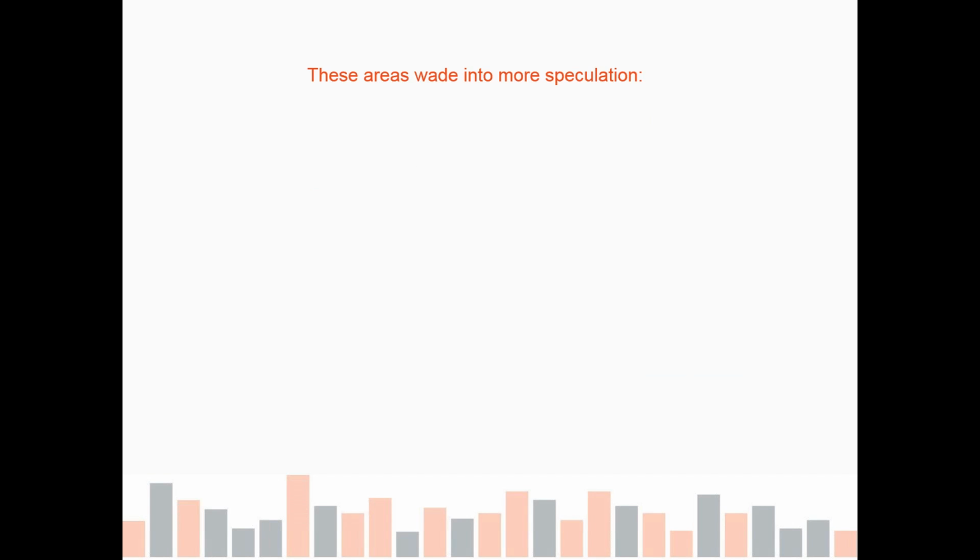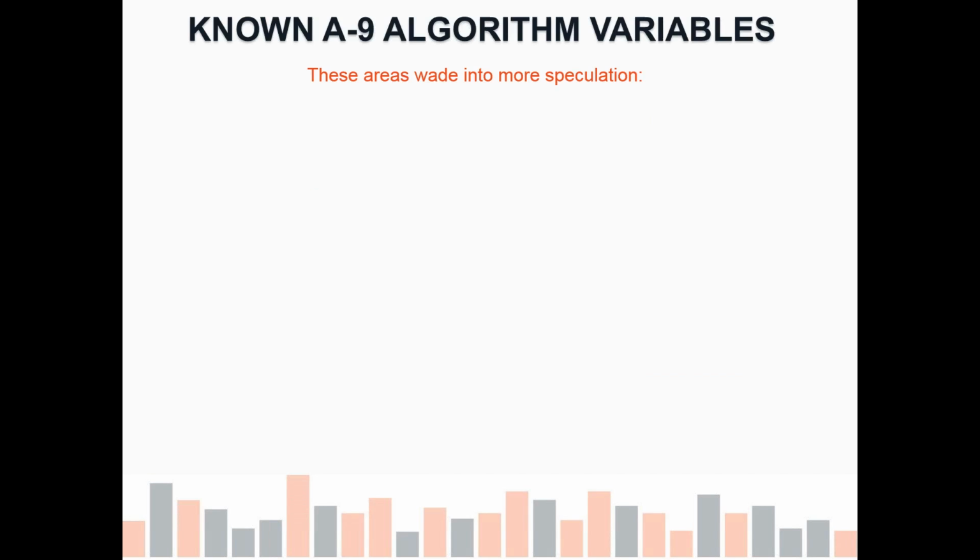And now we're going to wade a little bit into speculation because we know these variables are considered applicable in how they would affect your A9 algorithm rankings, but we don't have any repeatable, demonstrable examples that we can give you across multiple categories. We see a lot of variation on the site. It's the best way to explain it. So content recency.